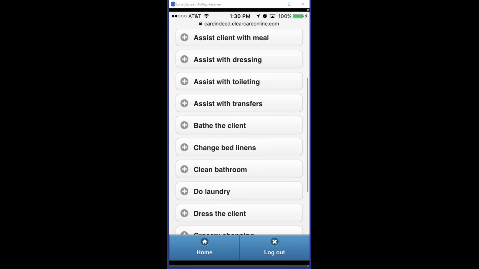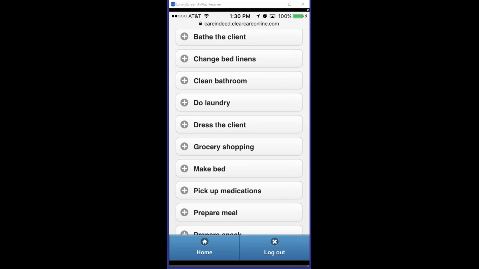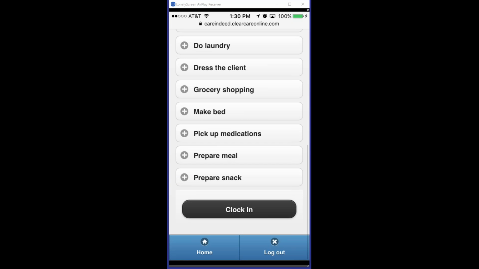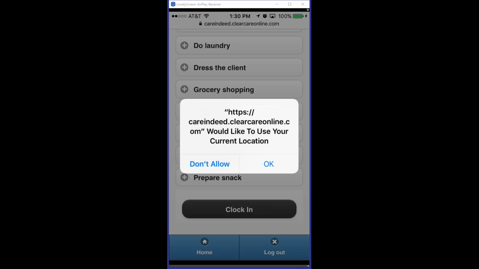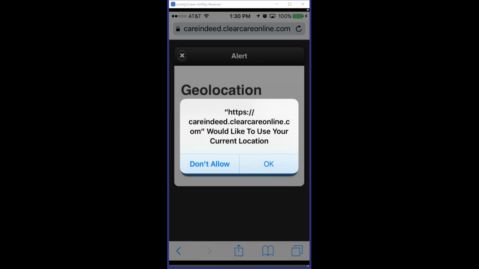So for example, you arrive at James Smith's house, and I'm pretty sure you guys are going to love this. Once you arrive at your client's home, you can now clock into your shift. We no longer require you to use the client's telephone to clock in and out of your shift. I know a lot of you are going to be ecstatic about this feature.